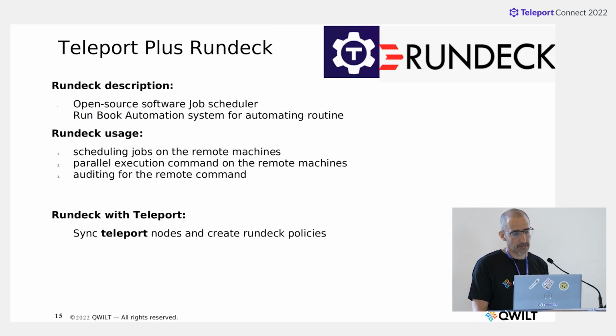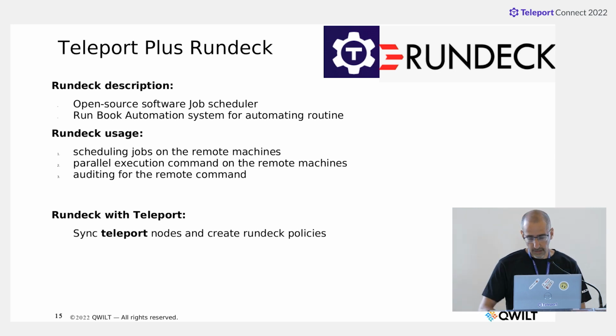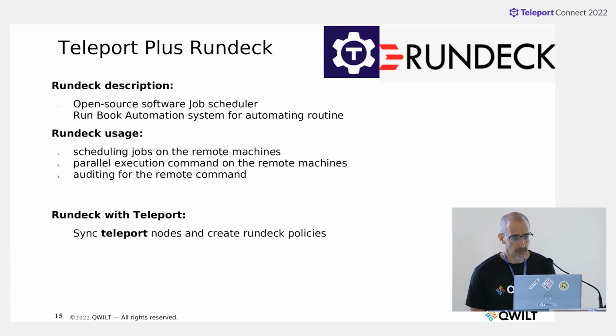And Rundeck, what I mentioned before, so Teleport plus Rundeck. Rundeck is an open source job scheduling tool, and what is the usage? We can run jobs on the remote machines, and we can do parallel execution of commands on the remote machines, and it is auditing. So we are syncing both the nodes and the policies.